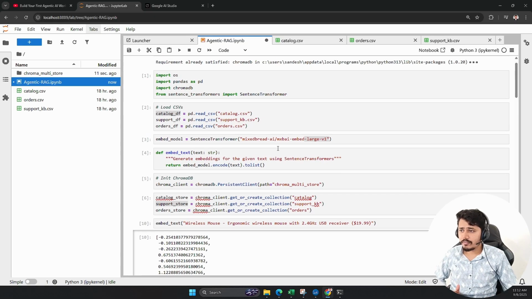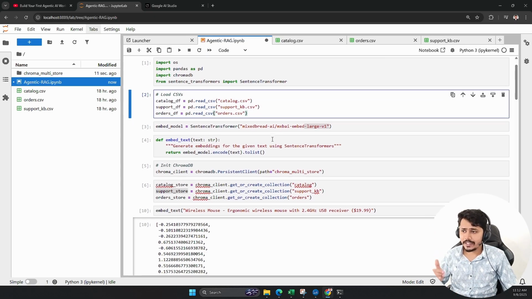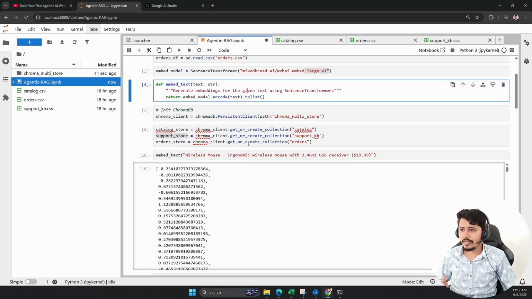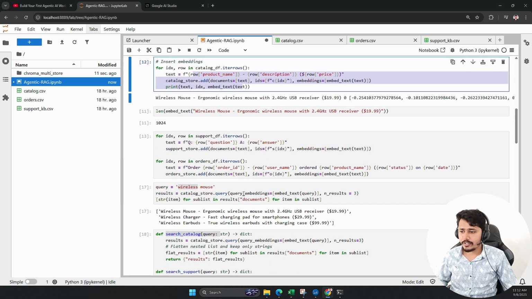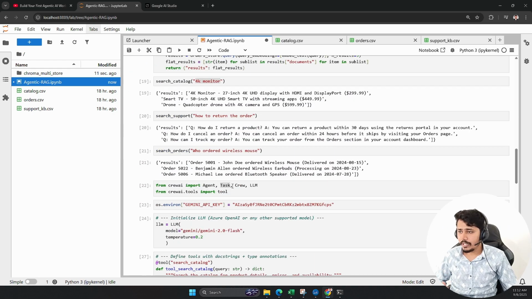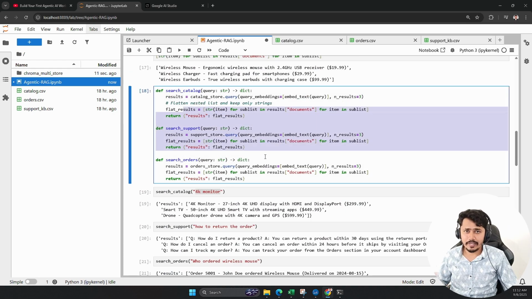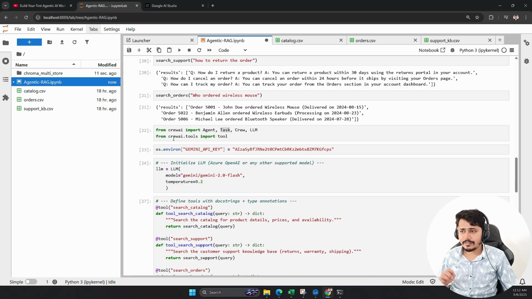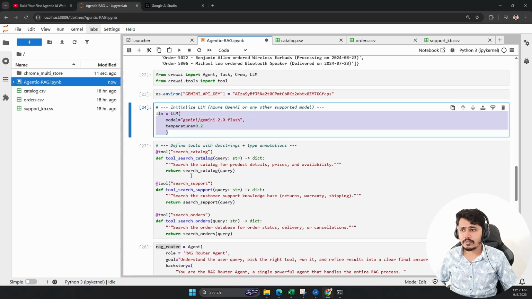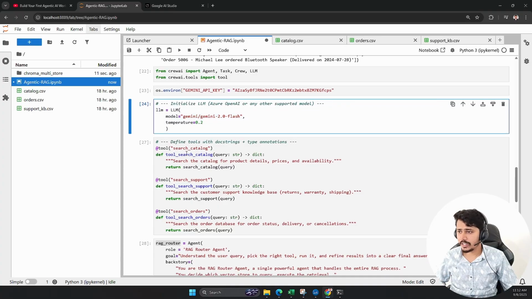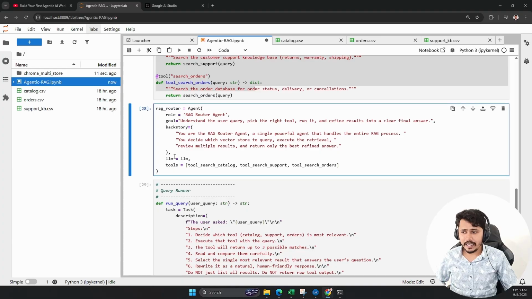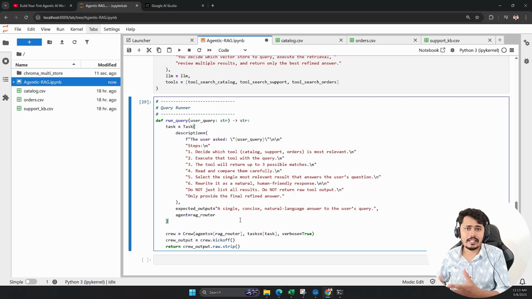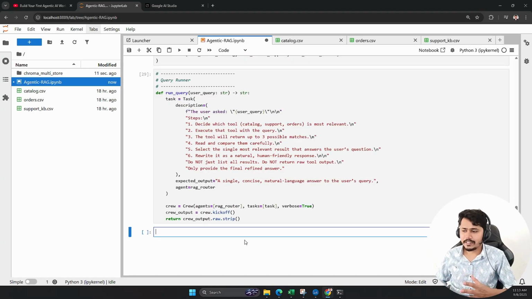So starting from the beginning, we have read the CSV, then we have embedded the text, we have created the Chroma collection, then we have embedded this data into the vector store, then we have built a search query tool in order to query the records from the vector store. Later we have leveraged CrewAI in order to build the agentic framework. Then we have used the Gemini 2.0 Flash model. We have registered the tools, and then we have built the agent, and we have given a task for that particular agent. So let's go ahead and test this function now.